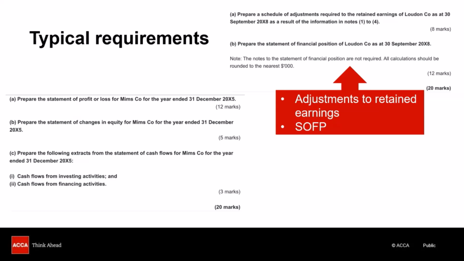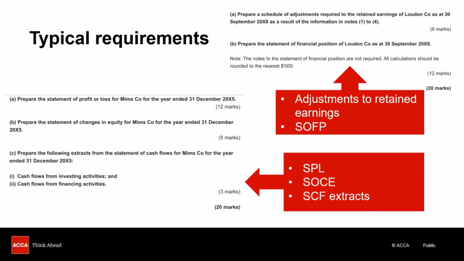Now, the complete financial statement of cash flows is not tested in your exam. However, chunks of statement of cash flows can come up. You need to be prepared for the whole format because any chunk can come up. But as you can see over here also, it was just a 3-mark question, so not a very difficult question. 3 statements were required to be made over here: statement of profit or loss, statement of changes in equity, and statement of cash flows extracts.